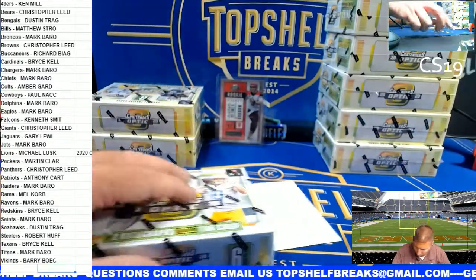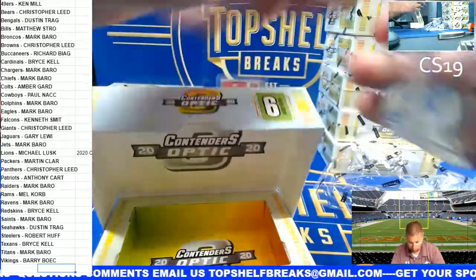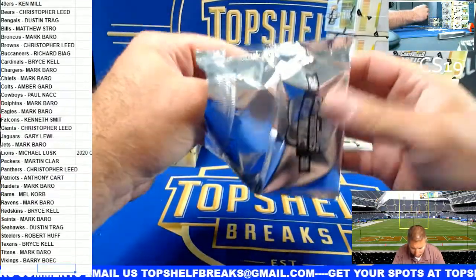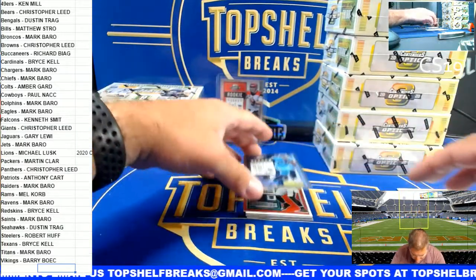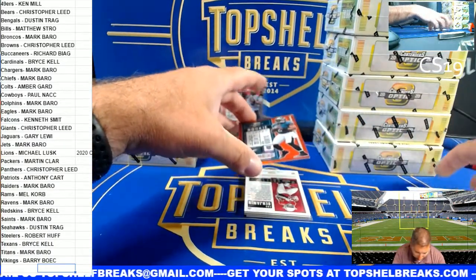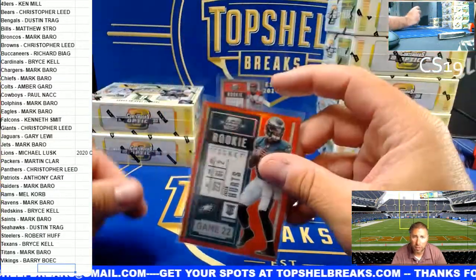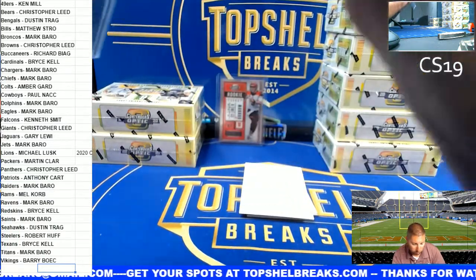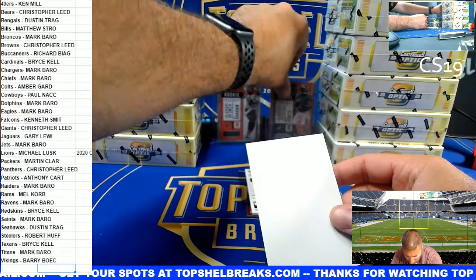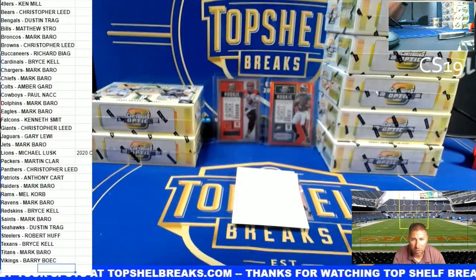All right. Got ourselves a Derrick Henry, followed by a Jalen Hurts. Eagles. That'll be Mark B again. That is 10 out of 125. We got an Eno Benjamin, Cardinals. Bryce K.